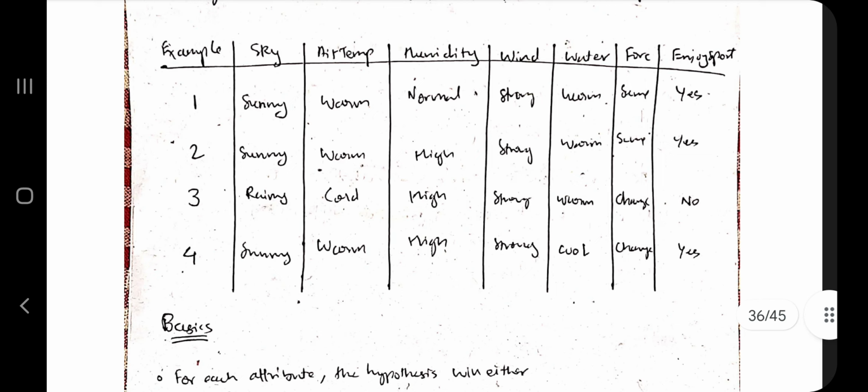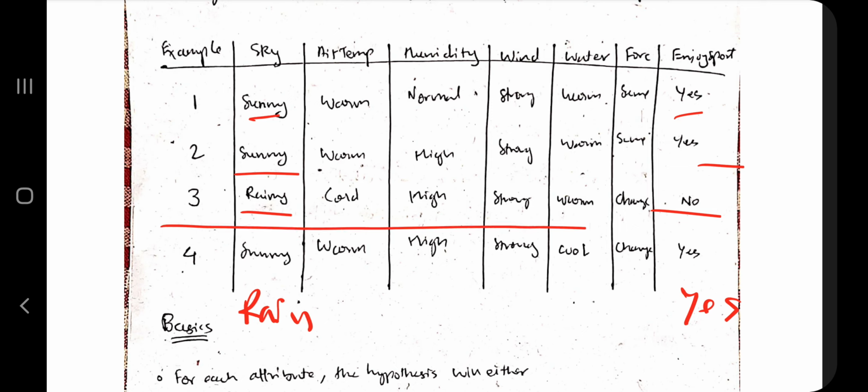Question mark means what? Any acceptable value. For example, if I tell you that John will like the sport when it is sunny only, or if it is rainy also. For example, if I get another instance here, rainy is given and it is given yes. So in this case what I will do, first I will start from here. Sunny is there, so what is the question? The question is, John will like the sport only if it is sunny, or if it is rainy also he will like. So what I will do, sunny yes, rainy no. Till this point I have reached the conclusion, if it is sunny yes, if it is rainy no.